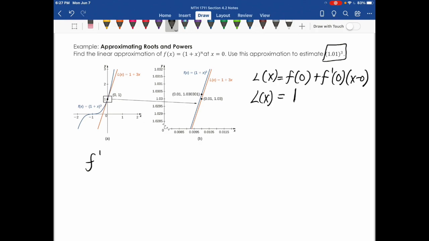Then if I take the derivative, let's do that down here. If I take the derivative of that function, I bring the n down in front. I'm just using the power rule. I bring the n down in front. I leave that inner function in there. Then I decrease my exponent by 1. Then I have to multiply it by the derivative of the inner function, which is just 1.